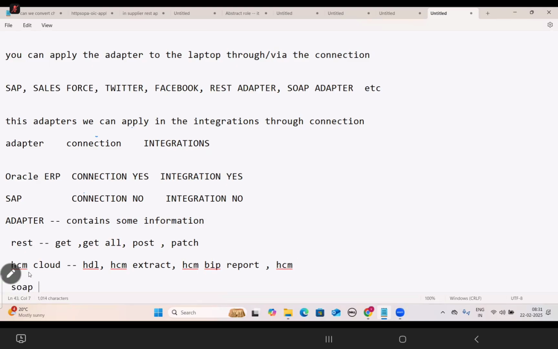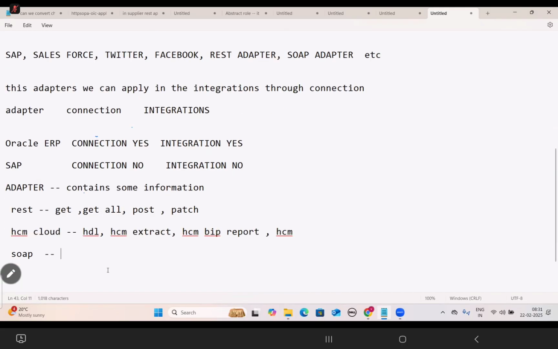With this understanding, the SOAP adapter. In the SOAP adapter, what information will be there? Operations. So every adapter has unique information. For example, the HCM cloud adapter has HCM related operations and information, the REST adapter has this information, the SOAP adapter has this information.